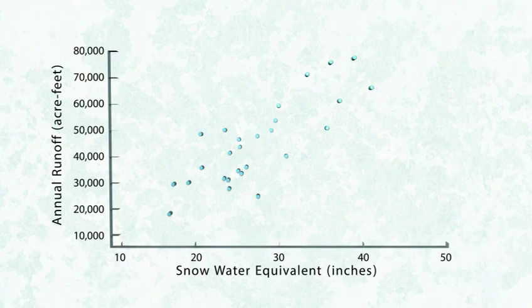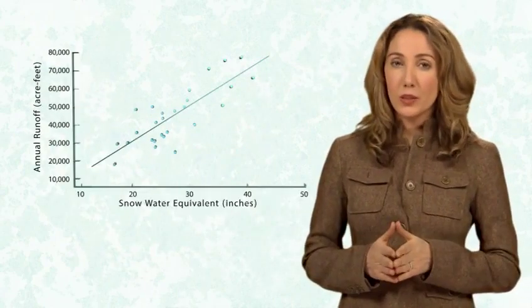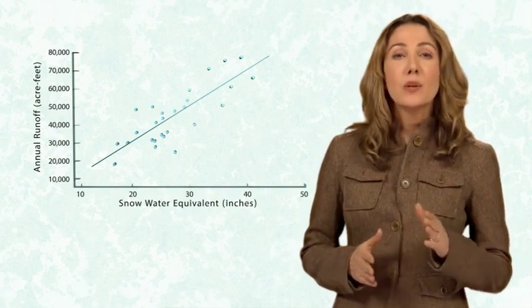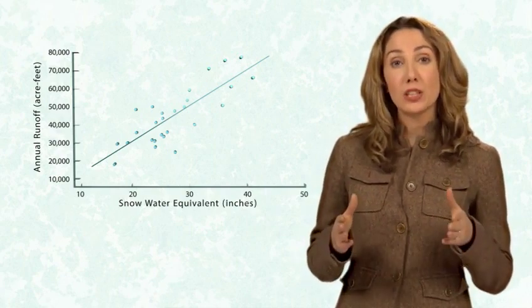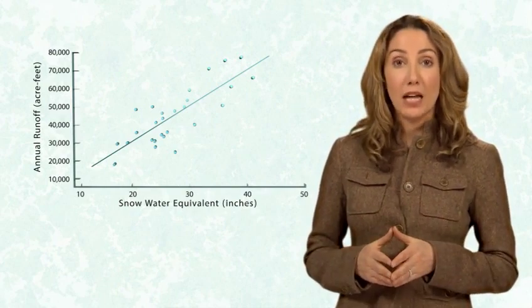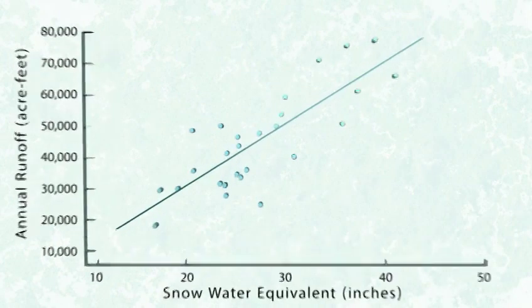It looks like a pretty strong, positive, linear relationship. Of course, in the real world, all data points don't fall on an exact, precise line. So we need a technique to figure out the regression line that minimizes the vertical distances of our data points from the line. Let's zoom in on just these 3 points from our Colorado water data.